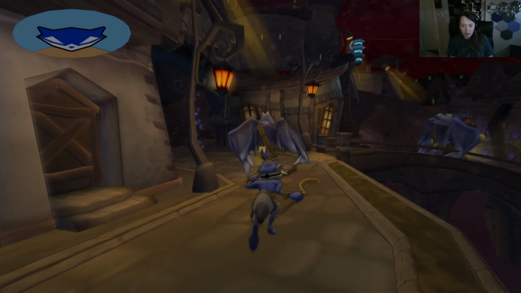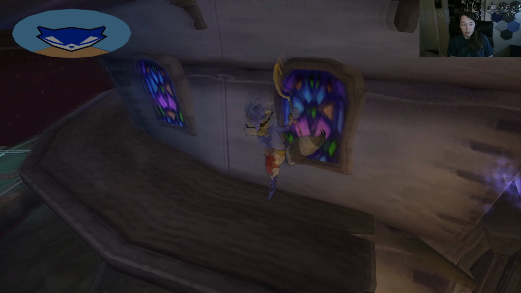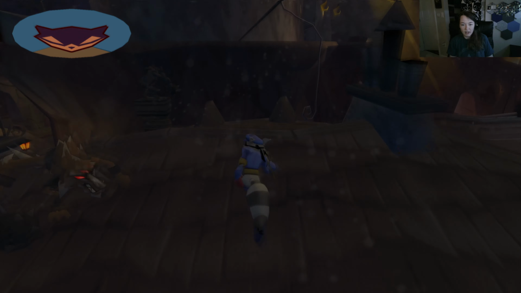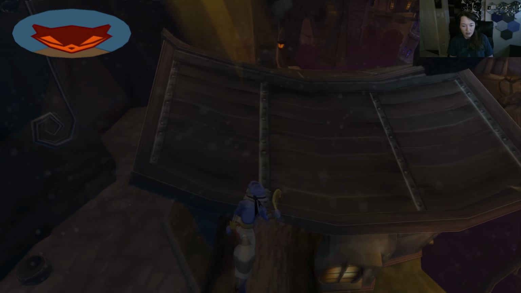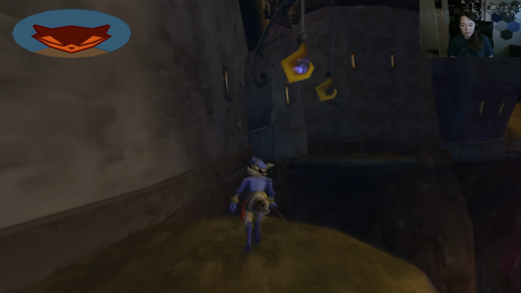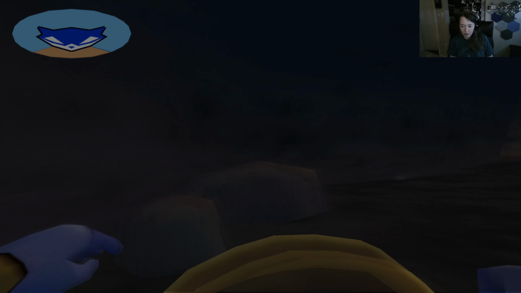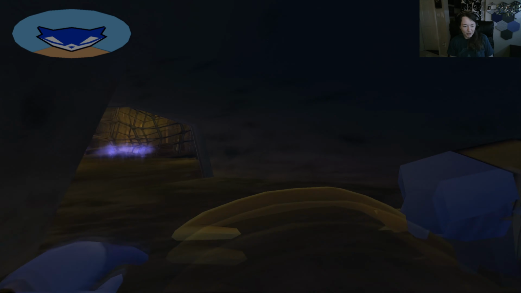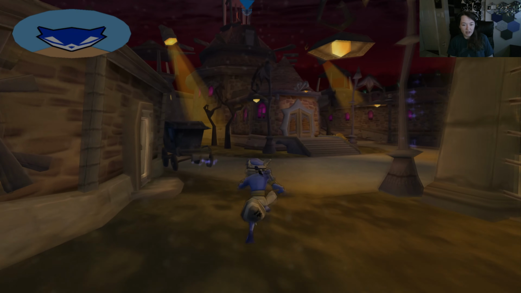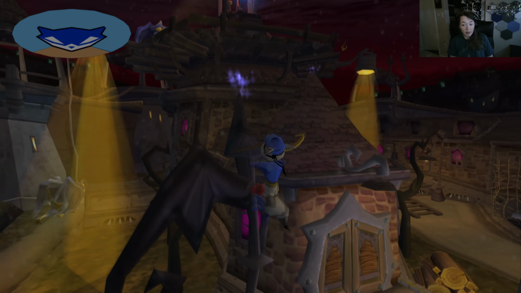You don't have any pocket change. Nope. Mm-mm-mm. Oh my god. Get out of my butt. I hope it's in the fortress, actually. I'm just running around like a chicken with its head cut off. So, oh, yep. There it is. It's all the way at the top. How do I get up there, actually?